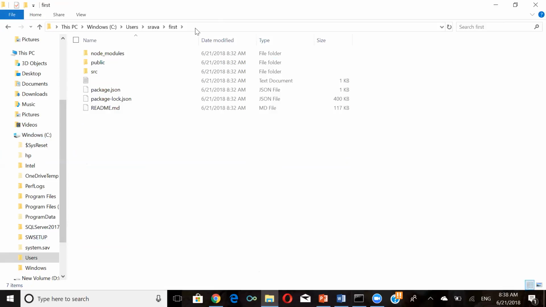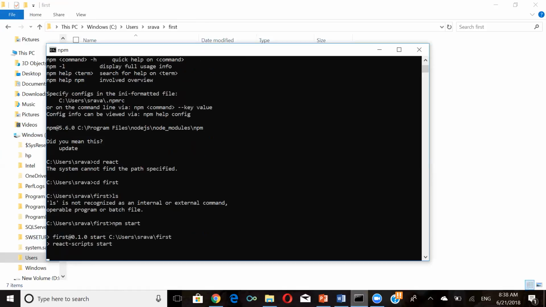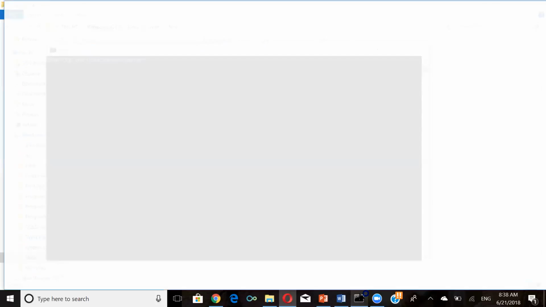Now go to your terminal. The terminal is a command prompt. Okay, and do an npm start. Yes, Vikram. Okay, and you know how to get an exit. So this starts your development server, and that brings up your browser automatically. Okay, so you see that it's on the UI.